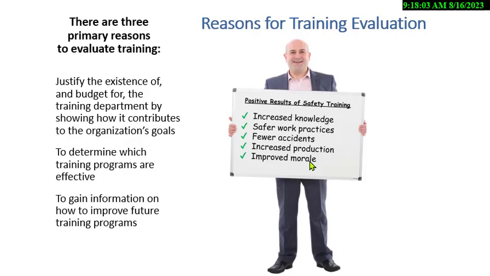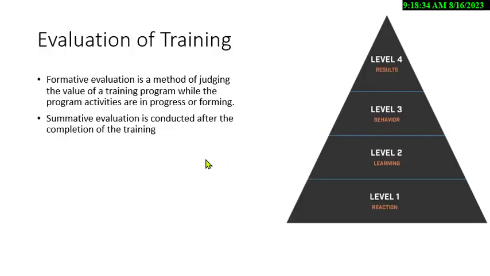And again, the training evaluation. After you've done the training, you want to evaluate it. There's different ways. Again, 4 different levels. When you get into CIT, you got to know all the 4 levels. But the idea is that you're going to be able to say, okay, how did it go? A lot of times I go into these conferences and they don't evaluate the training, and they don't know who's good or bad. I mean, you don't want to bring a bad speaker back, but usually you would go through and ask the audience what they think.